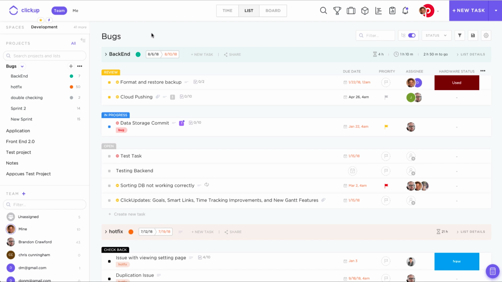So the first plan I want to cover is our Free Forever plan, and that is actually free. You can continue to use it for however long you would like for free. You get unlimited tasks, but you only get 100 megabytes of storage. And what we mean by storage here is attachments. So it's 100 megabytes of attachments. This has nothing to do with your projects or your spaces or anything else in here. It's just the attachments that we're counting.